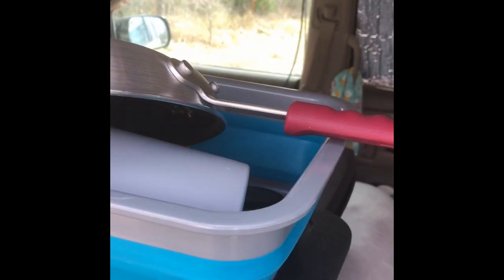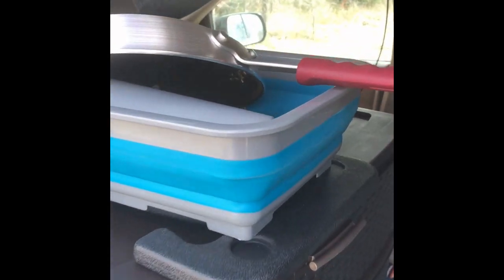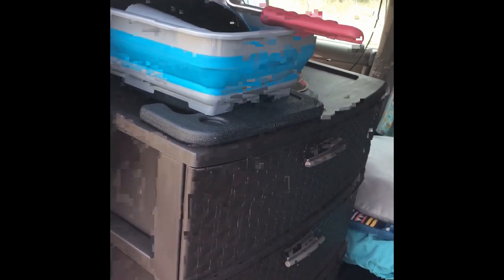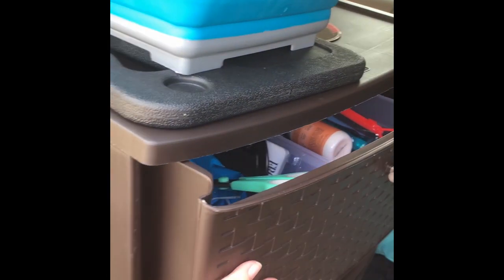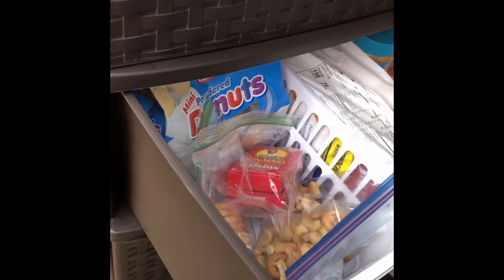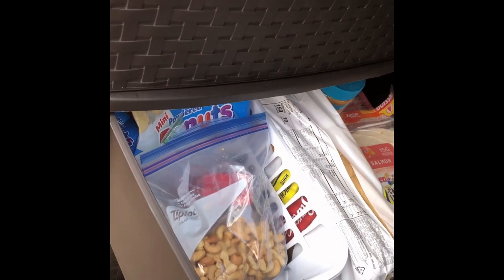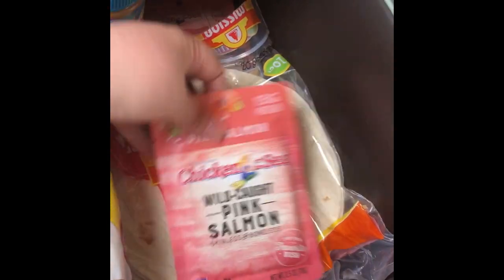Here's my dirty dishes — I cooked for the first time this morning on my little Coleman butane stove. I was so excited I even cooked inside the van to see if I could do it. Here's my collapsible dish tub with everything that's dirty. The whole van still smells like onions. I have a food drawer with things I keep handy: raisins, cookies, cashews. I've hardly been cooking at all, so I mostly make sandwiches — peanut butter and jelly, salami and cheese — or have salmon and fruit. This morning I made breakfast burritos with eggs and tortillas.